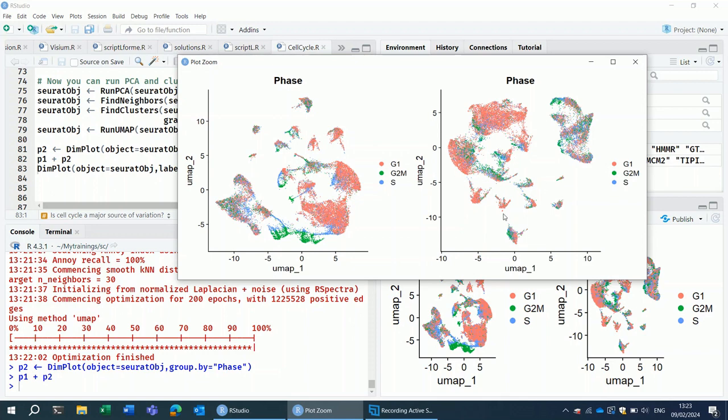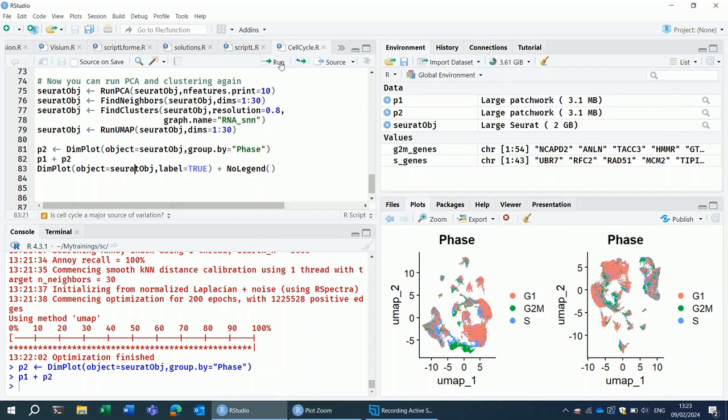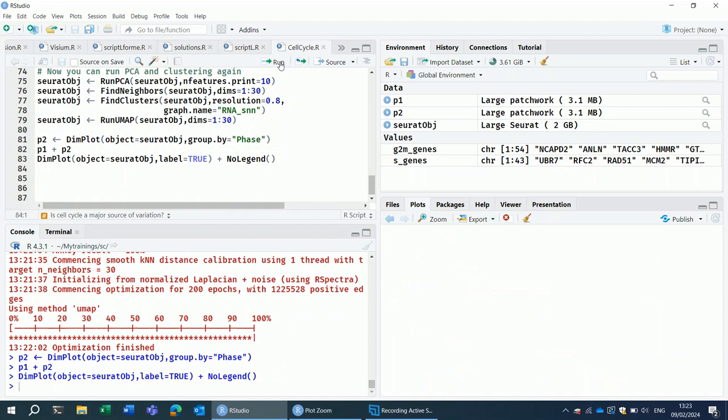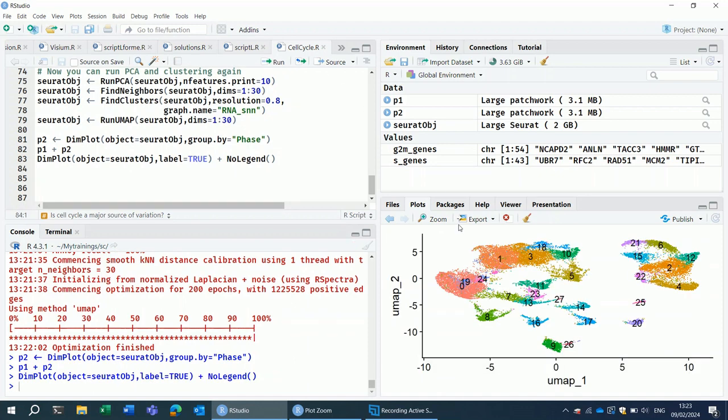So you get a slightly different result, and of course you will get slightly different clusters. Here also you see that it has changed a bit compared to the UMAP with the clustering that we have found in the basic Seurat pipeline.